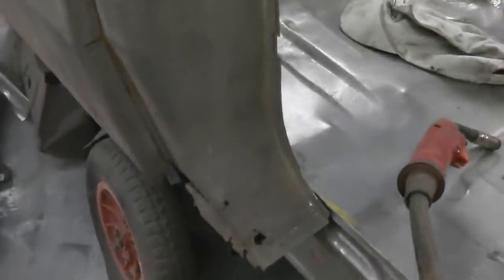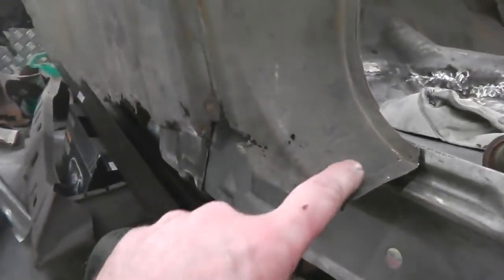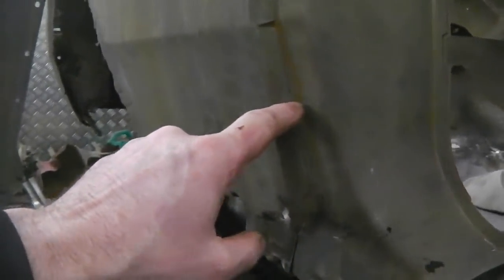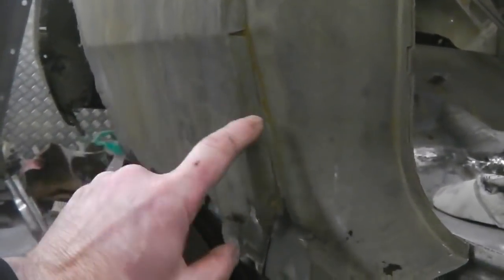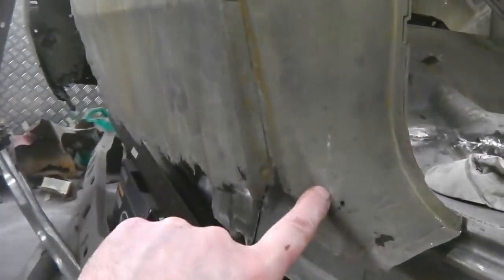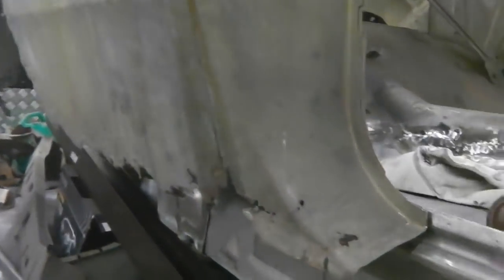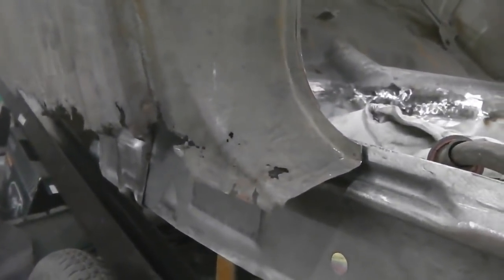Right, so not so bad B pillar, but in need of help. You can see, remove a little piece of the rear wing, cut there, take that spot weld out, and that one, take that little piece away and see how far we've got to come down. So we need to come down with a lip shape, you could probably get a straight piece in there, and you could probably save that edge rib. So that's a little bit tricky in terms of its shape, but to be fair, I didn't even think I'd be up this end that quick. I couldn't think I'd be getting this far this quick.